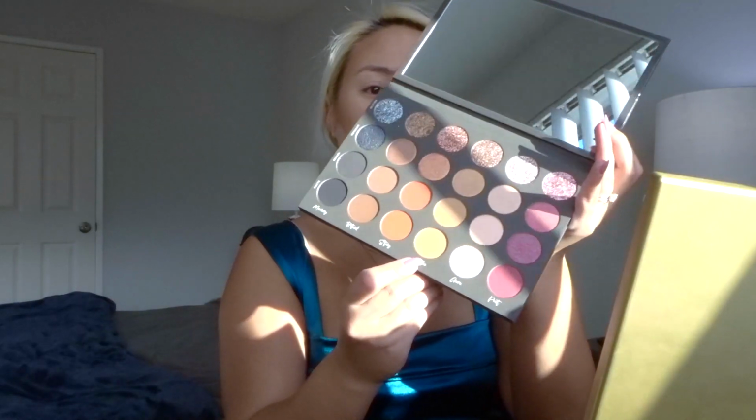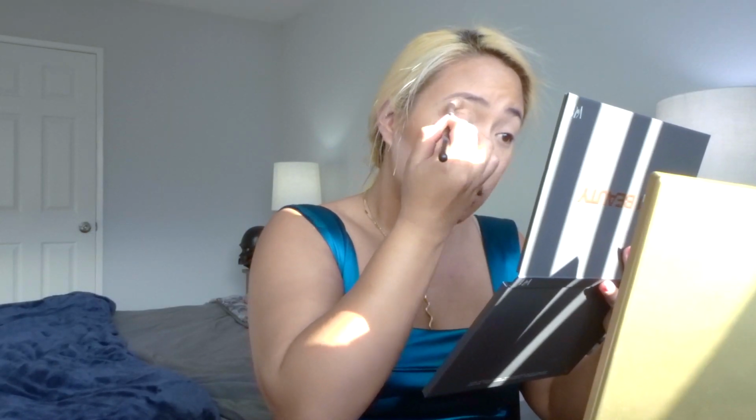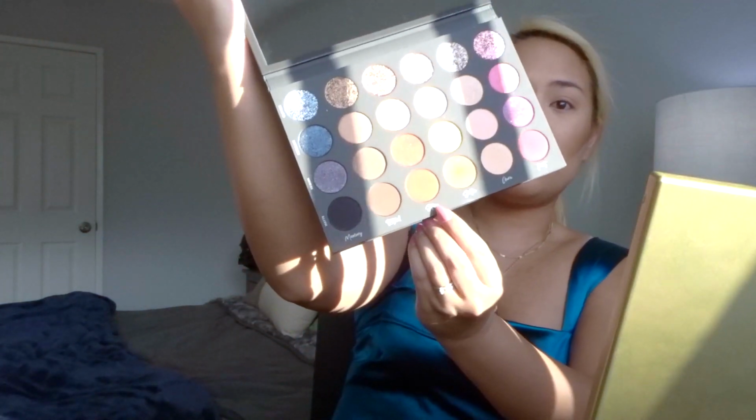But next I'm gonna take Soothe, which is the matte neutral brown in this palette. And I'm gonna use that color to start building up my crease, kind of defining that. Next up, taking that same brush, I'm gonna go into the matte Story color, which is a very warm, orangey color. And I'm just gonna place that right over Soothe to really warm it up.